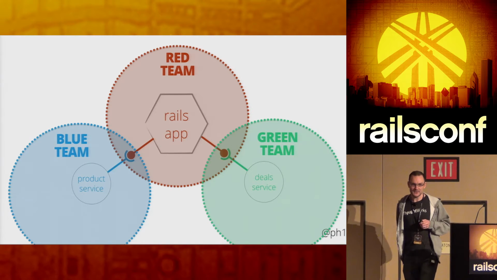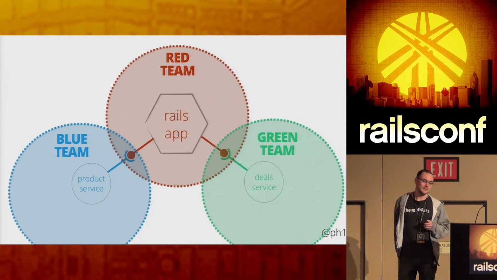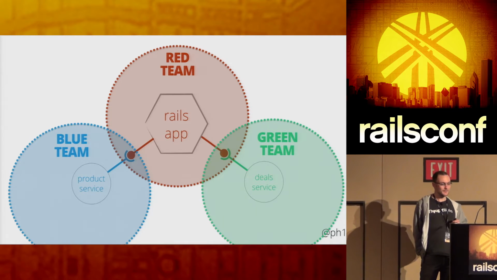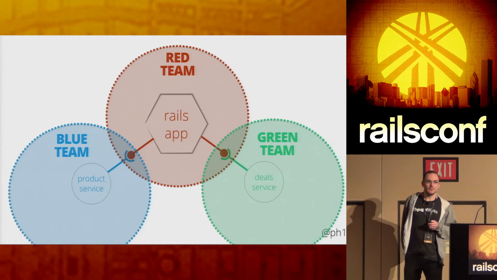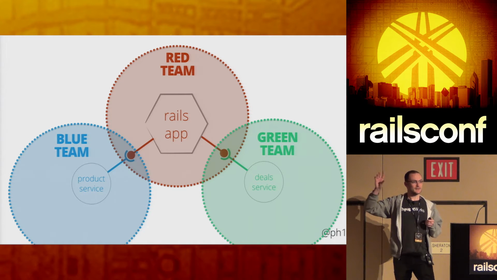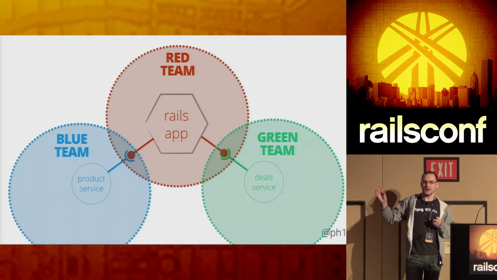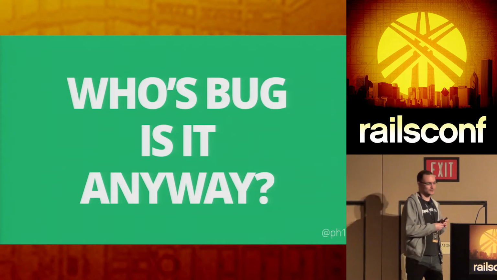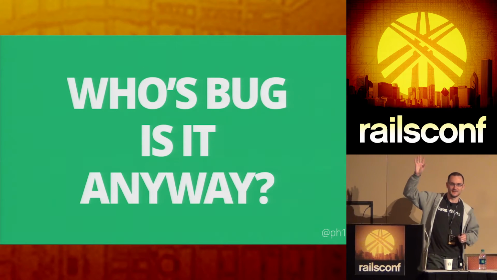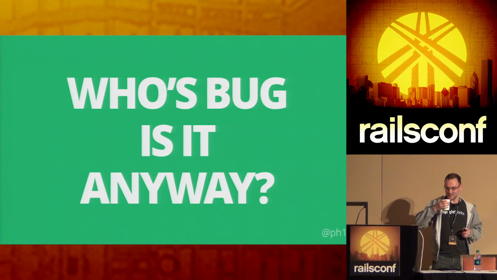So here's our three teams. One of the most fun aspects of working in a system that has more than one team is when you find a bug. So let's say we've got our deals of the day section, and we've noticed that the prices are missing in some of the deals section when we run the application. So now we start to play this game. It's called Whose Bug Is It Anyway? Hands up if you've played this game. Awesome. Okay. I wasn't sure if that was a cultural reference that people wouldn't get.